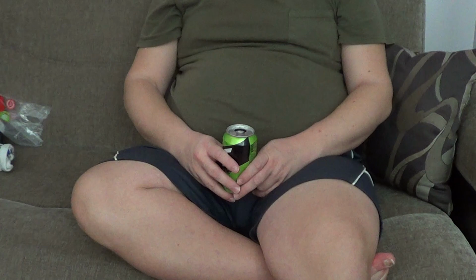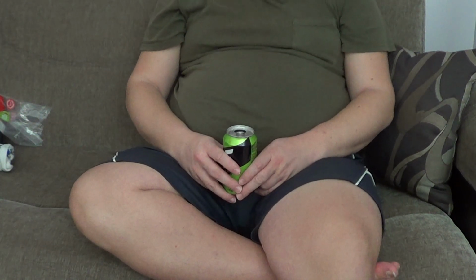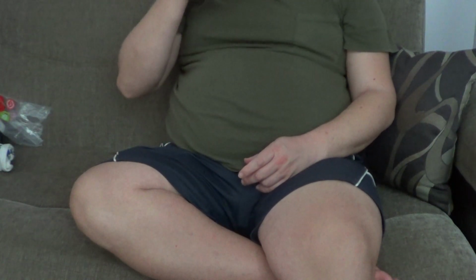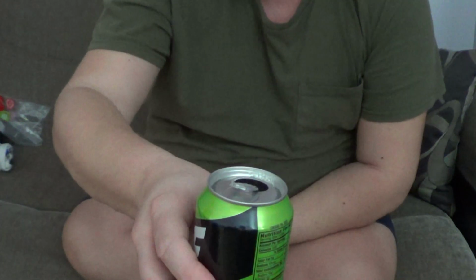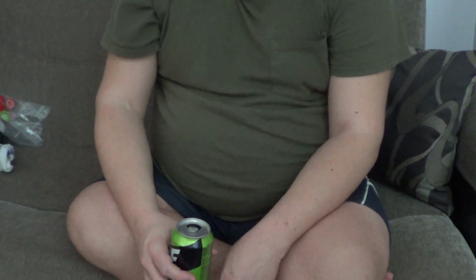Alright, so it has a slight taste of a Mtn Dew. It does have a slight, really slight taste. But mostly, guys, it tastes like a Mist Twist. And it's clear. If you can see on the can there a little bit, it's clear, it's see-through, so there's no actually food coloring added or nothing, which is healthy.